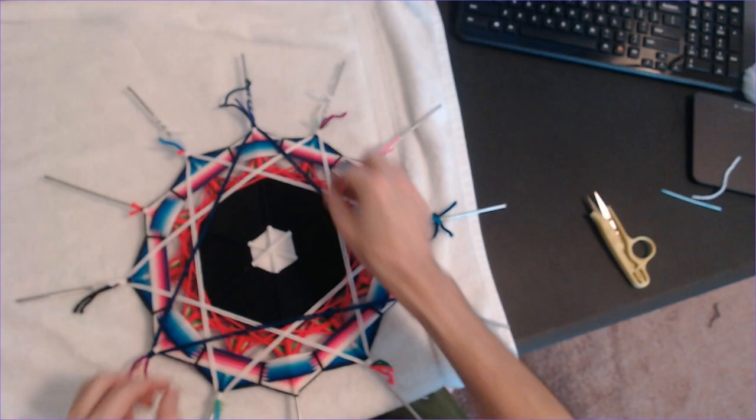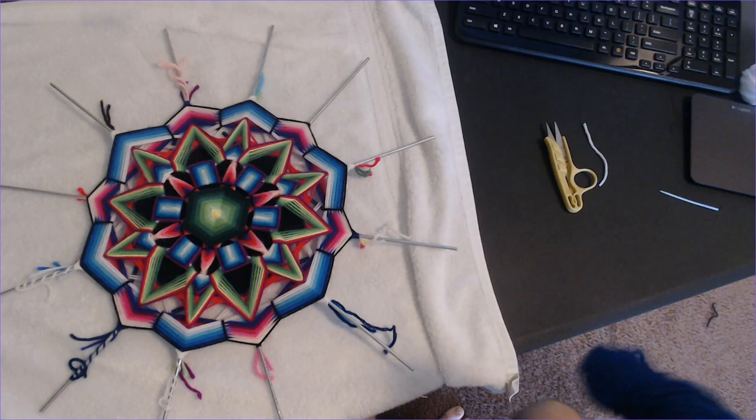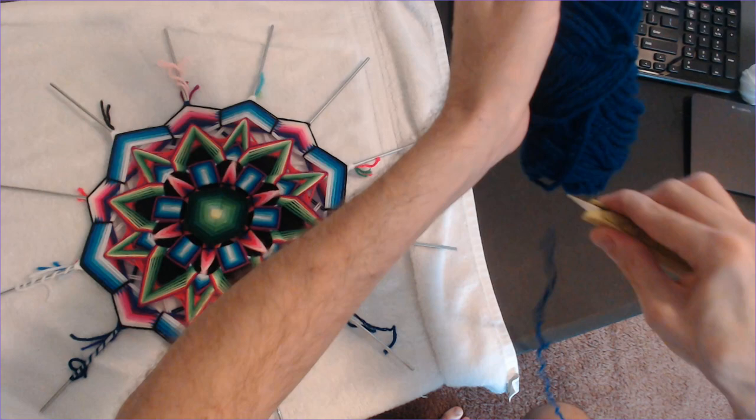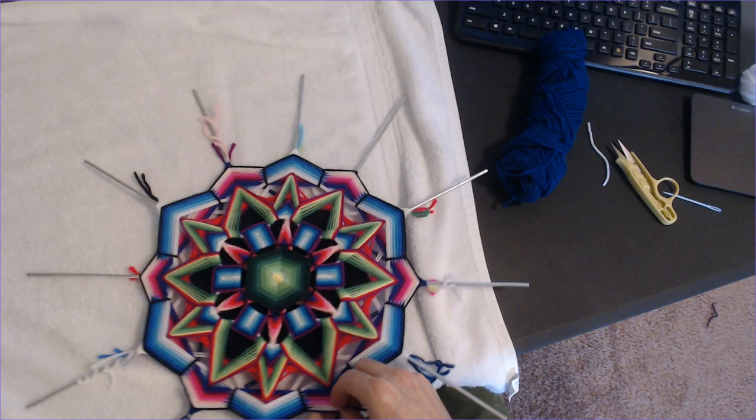In the back. Okay. And you can see it needs a little straightening. That's fine. Get it. Whoop. Get it straight. There. Good enough. Okay. Now make the other one. Okay, now we're making the next triangle with the blue. On the other set of pink lines, of pink points.